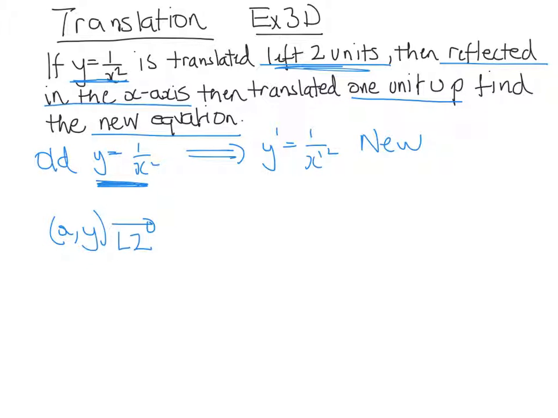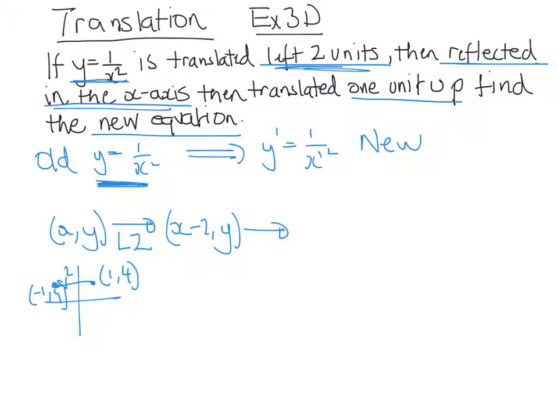Now let's think about what that'll look like. So if we had any point here, say 1, 4, and we translated it 2 units to the left, it would be negative 1, 4. So that would mean we'd have to take 2 values away from the x. So we'll do that. So the old x value, translating it to be a new x value, will be x minus 2.